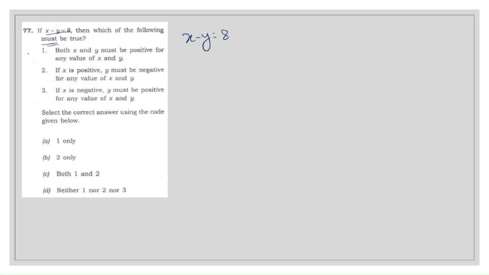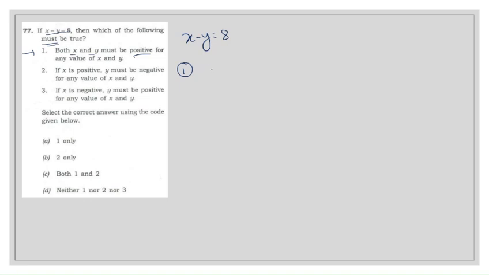So the first thing says, we'll focus upon the first thing. So it says both x and y must be positive. Okay, so our approach here will be that whatever they are saying, we will go opposite to it. For example, they are saying that both x and y must be positive for any value of x and y. That for x minus y to be 8, it is necessary that x and y both must be positive. So we will try to put such values which are negative, because here they are saying that we need positive values. So we'll try to go in the opposite direction of what this says, and we'll try to prove it wrong. Only then can we know whether this statement is true or not.